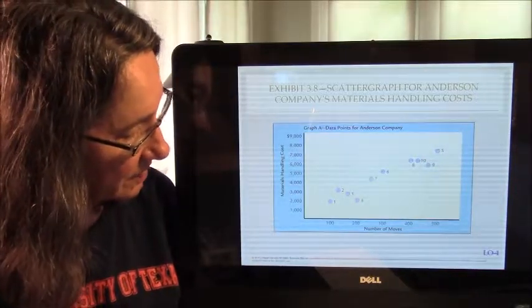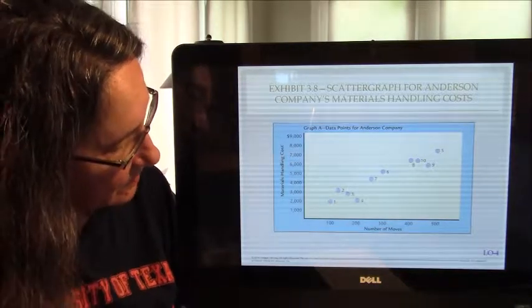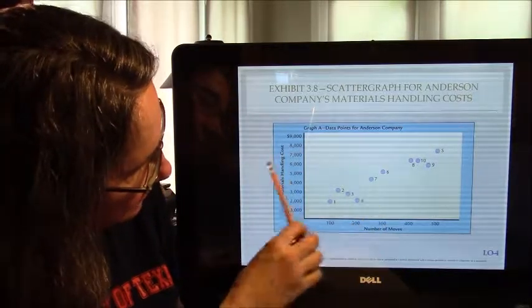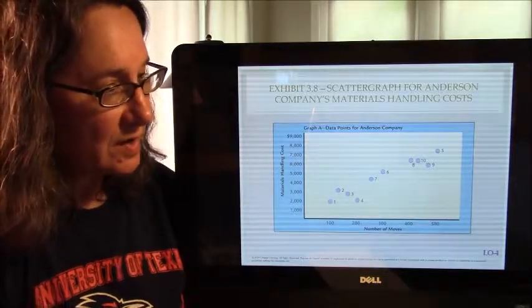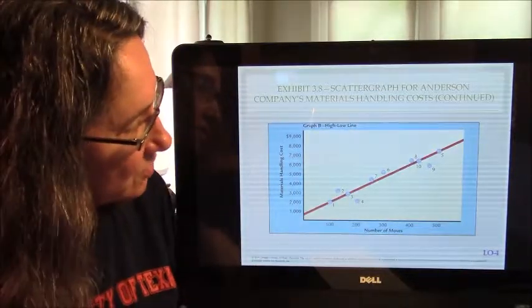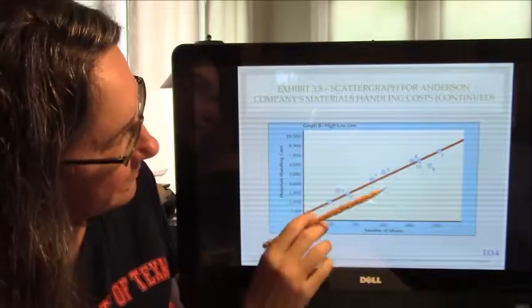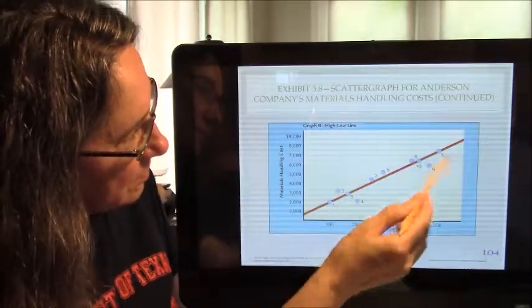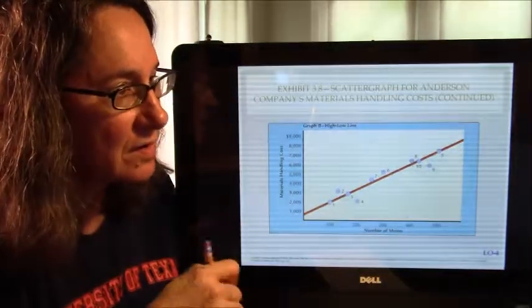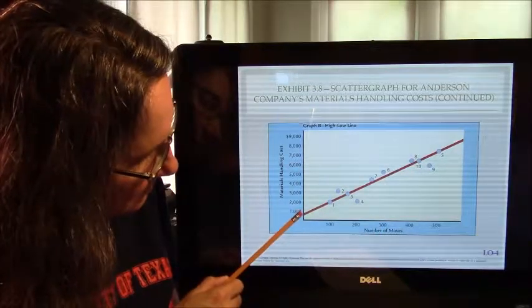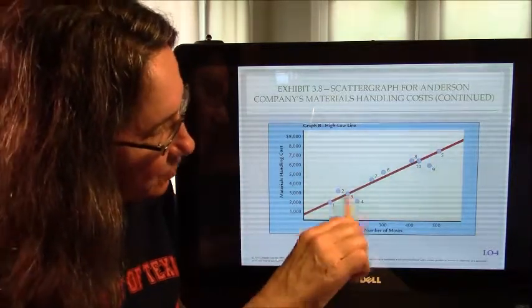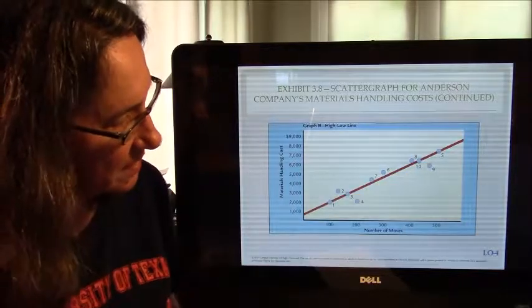And here you go. So when you make about 100 units, it costs you about 2,000. When you make about 300, it costs you about 6,000. So we're looking at that and we say, okay, well, where's the best line? So, one thing you could do is just kind of eyeball that in there. If you use high-low, you've estimated that, you can draw it in. So here's your intercept. Here's your intercept. Here's your slope, whatever this number is. And if you had two points, found two points using the high-low method, you could just draw that in, all right?